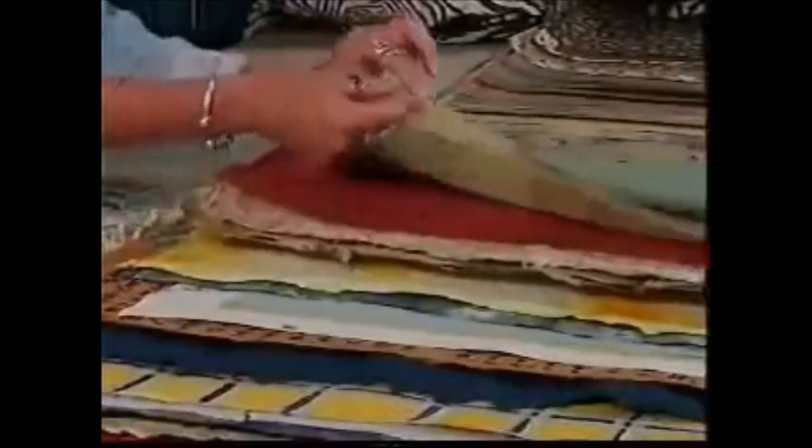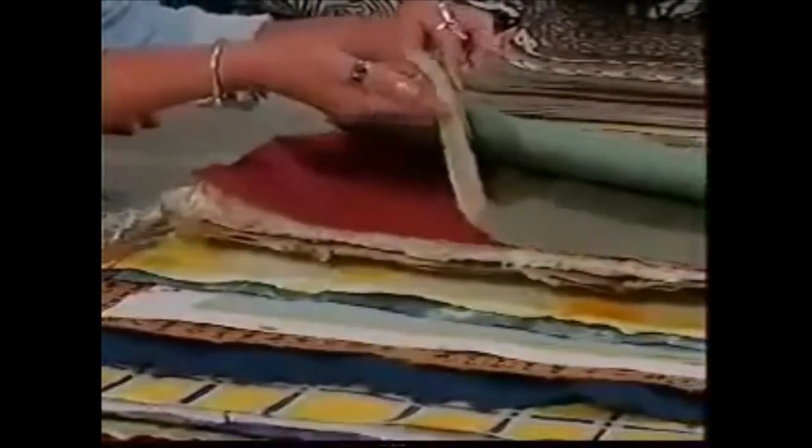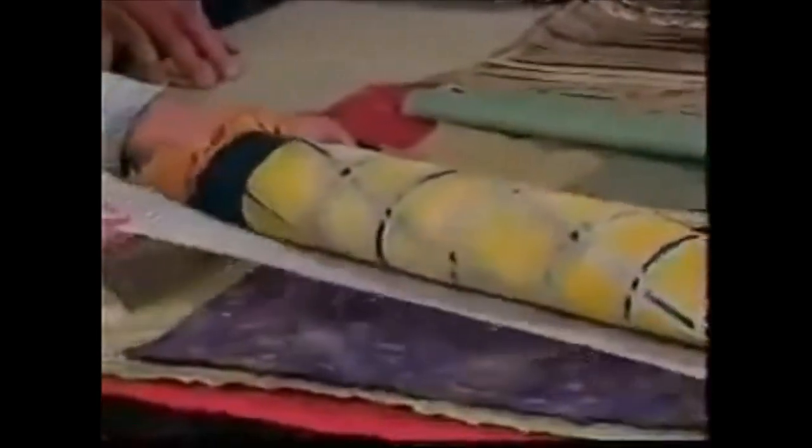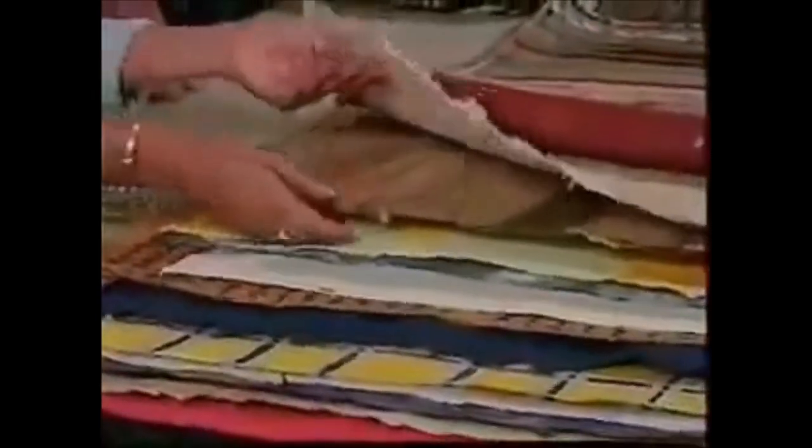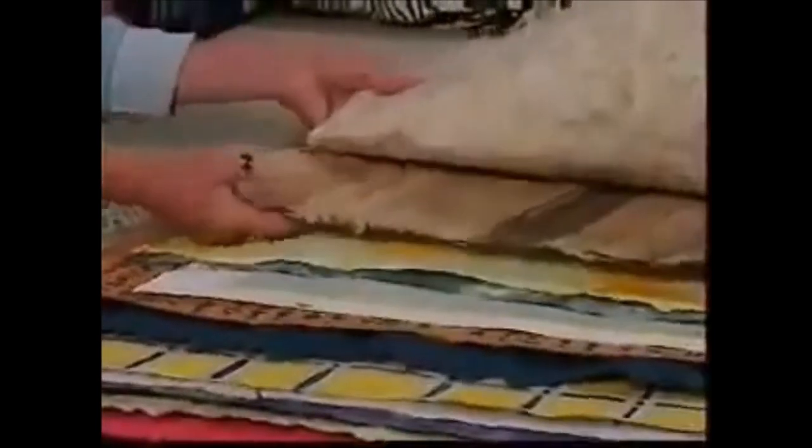It starts to look like fabric or animal skin or whatever it's designed to be. There are different kinds — everything from very, very almost gossamer thin pieces, papers that look like lace, and then we do heavily, heavily textured ones, lots of fiber, leaves, all kinds of plant material in them, and also extremely heavy architectural-type paper.